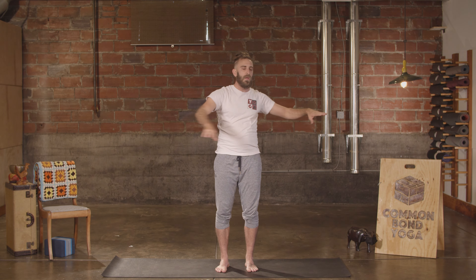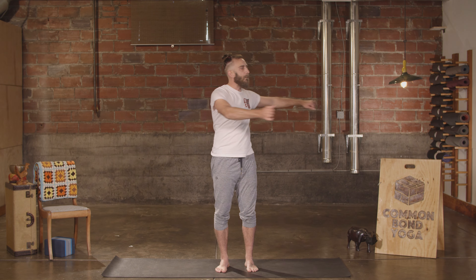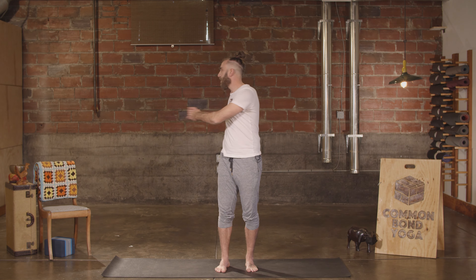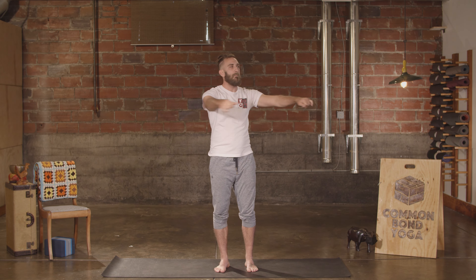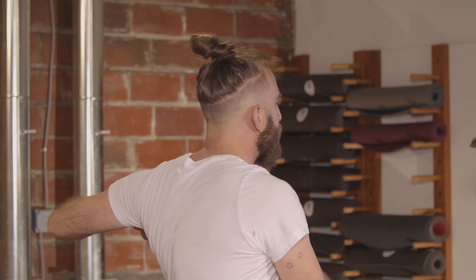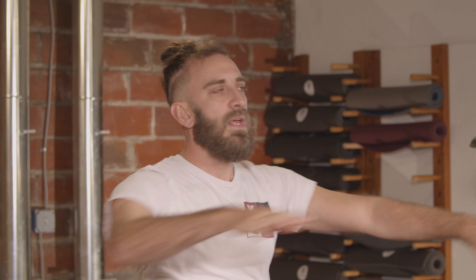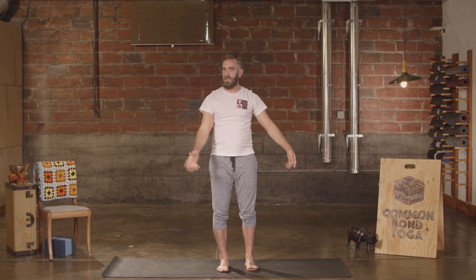Now we're going to get the arms working side to side. A little more activity going on here — upper body twisting side to side. Start pulling some squeeze on the way back, then relaxing through the center. Pendulum back and forth, keep your feet static, try not to squeeze the legs too much. Get kind of crazy, get kind of fun — arms winging around, squeeze and relax. One more and bring the whole thing back to center. Relax.